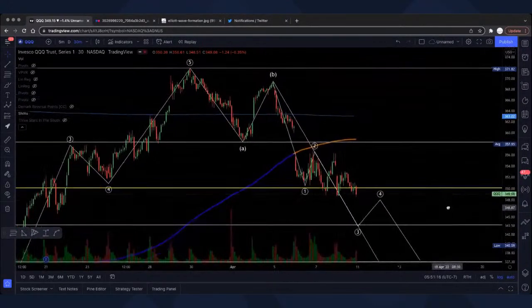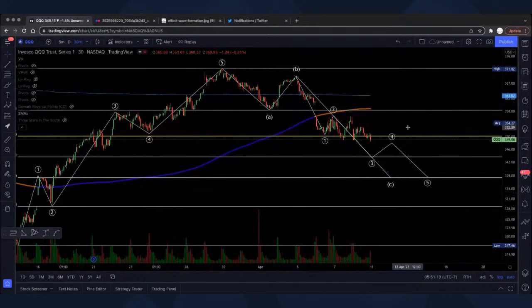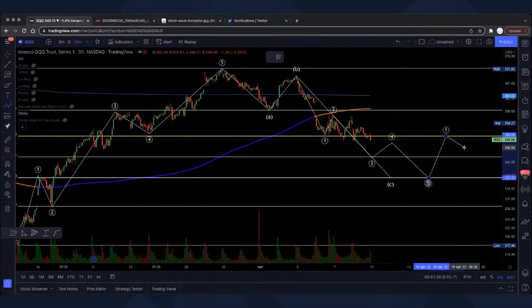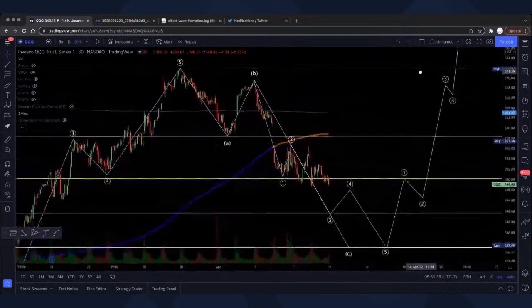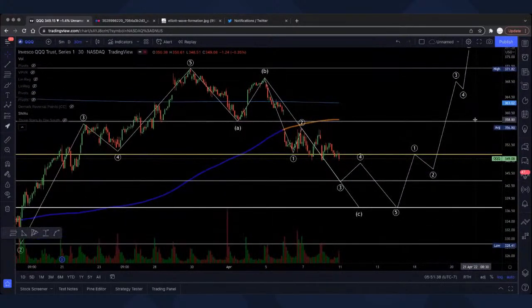What happens typically after wave C, if this materializes, is that you should start seeing another 5-wave up. And yes, the 5-wave up should beat 370. And then I'm running out of room, but there you go. So this looks to me like a complete picture for the next month or so. Again, 5-wave structure up, 3-wave structure down, ABC.